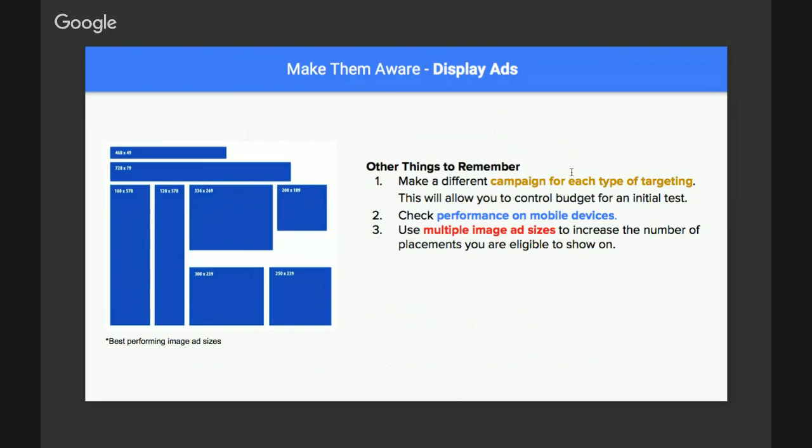And lastly, like I said before, we like to put each type of targeting into different campaigns. The reason for that is we can control budget. So we'll create an in-market campaign, a topics campaign, and a placements campaign, right? We'll run the in-market and topics campaigns first, for 30 days, so that we can control budgets on each of them and make sure each gets a certain amount of money. Then once we find the 10, 20 websites that work really well, we'll pause those campaigns, pull the 20 placements out, and create a placements campaign only targeting the websites that have proven successful for us.